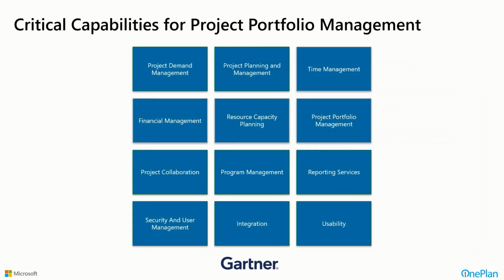However, if you speak to the analysts like the Gartner Group, there are critical capabilities for project and portfolio management that may not be addressed just by Project for the Web, say with the collaborative nature of Teams. You know, the things that you see in here like demand management and intake, time management for things like timesheets that people might require, maybe detailed financial management or financial tracking and budgets, maybe resource capacity planning from a very detailed time-phased basis, or maybe even advancing the project portfolio management realm where things like what-if analysis and scenario modeling might be needed.